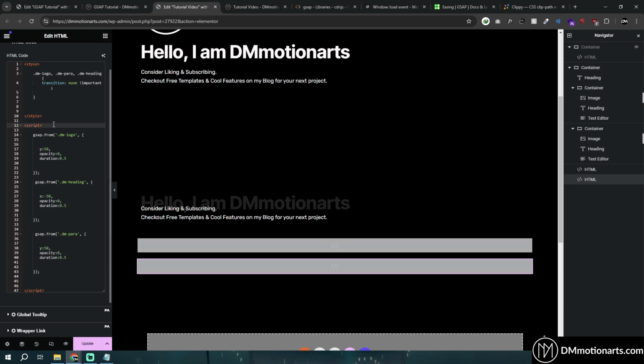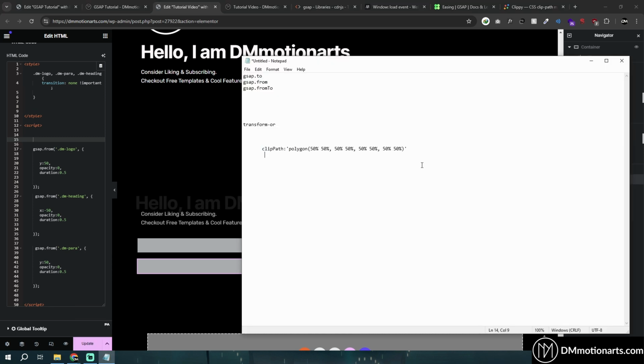So what we can do is create a timeline, and to create a timeline is very easy. We just type const, it is basic JavaScript, and we will name our timeline something. So I'll call it dmTimeline. If you don't know, in JavaScript we can type however we want, but if anything is capital, it should be capital. But the usual good practice in JavaScript is to type like this and make the first letter of each following word capital. That way it's easy to read, like timelineStep, stuff like that.